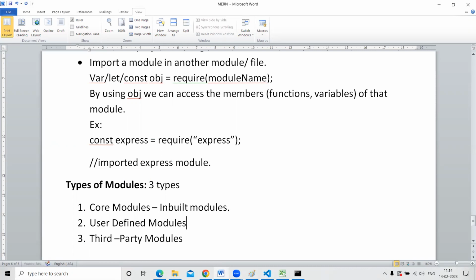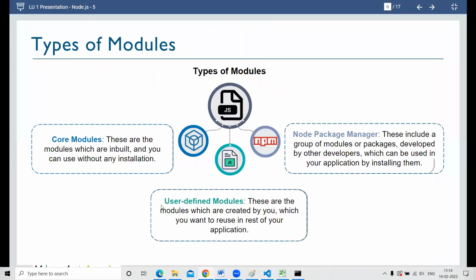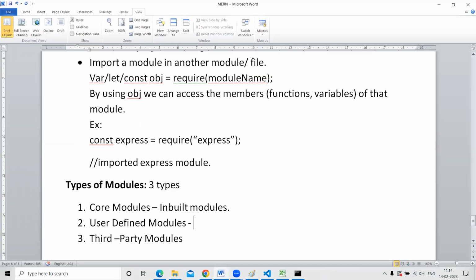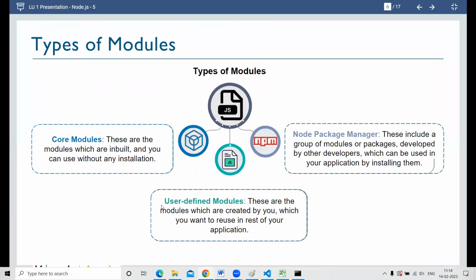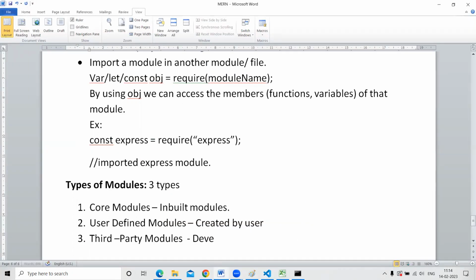Okay, user defined means the user can create modules, created by the user. Third party in the sense developed by a third party.